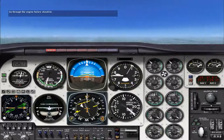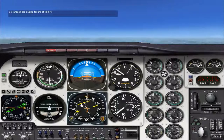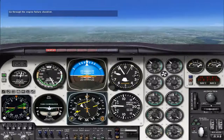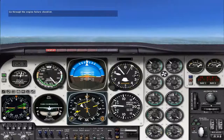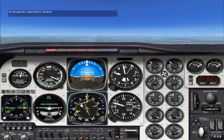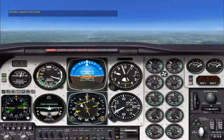Let's go through the engine failure checklist we covered in ground school to see if we can detect why they quit on us. Be sure to maintain 115 knots while you do all this. In fact, keep this airspeed constant until you are over your landing spot. Both engine magnetos on both, boost pumps on, mixtures full rich, fuel selectors each set to on. Speed up. No luck, amigo. You may have had many fans, but the two out in front aren't working anymore.